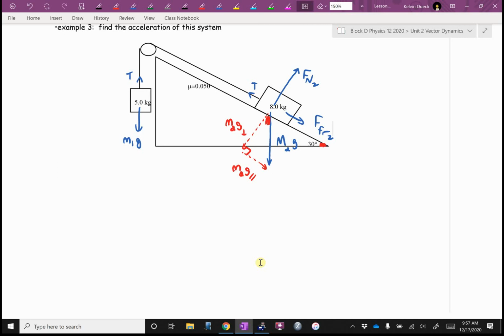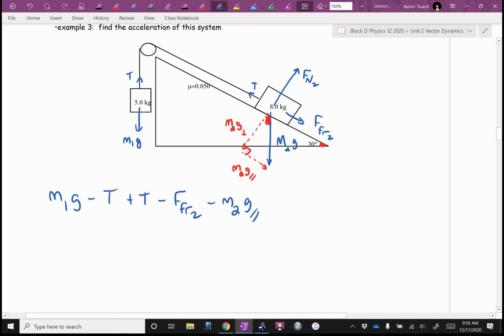We calculated it. So anything that ends up pointing down and left once it gets over here, winner plus. Walk along the rope: winner minus loser plus winner minus loser. Can you see which force might be easy to forget because it's not on the rope, but it's still parallel to the rope? A lot of kids forget the minus M2G parallel. That's definitely in the same direction as the rope.